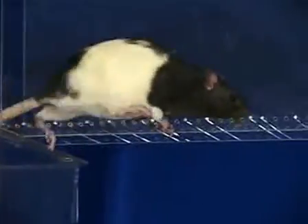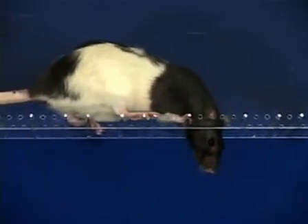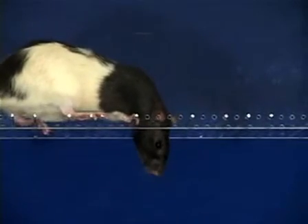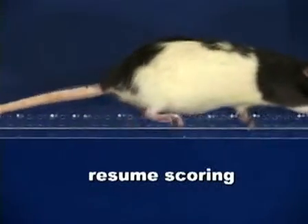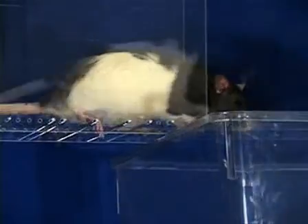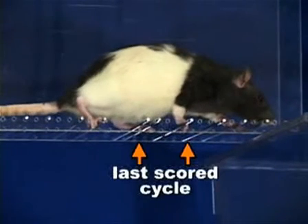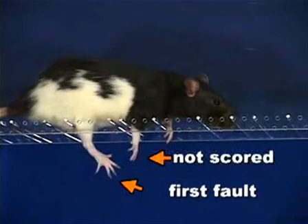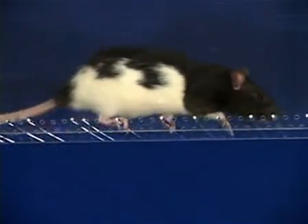This allows the rat to establish a stepping rhythm. As only consecutive steps are scored, when the rat makes a stop on the ladder, the last cycle before the stop and the first cycle after the stop are not scored. The last cycle before a rat reaches the end of the ladder is also not scored. Resulting errors by the other paws are not recorded, and scoring should not resume until the faulting paw has completed one successful cycle.